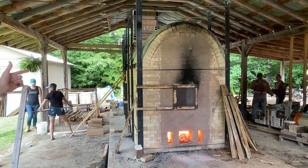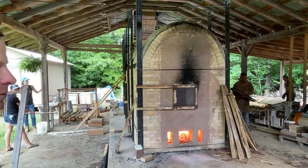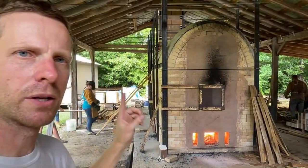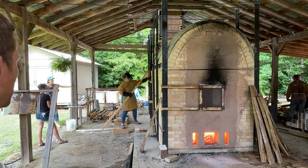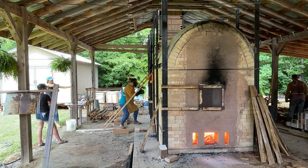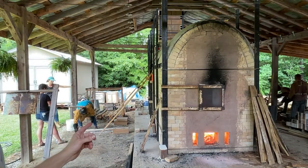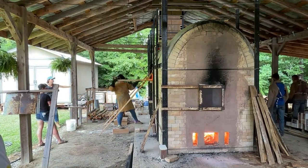No, just top and bottom of the middle, or the first, I mean front. Don't put any in the back. So you can see Aaron will be putting boards in the side over here with salt on them. You guys can watch right down here. So Aaron's going to put one in just to introduce salt in the back of the kiln. These boards have salt poured on them, and then she's going to slide one in up there on the stoking shelf.